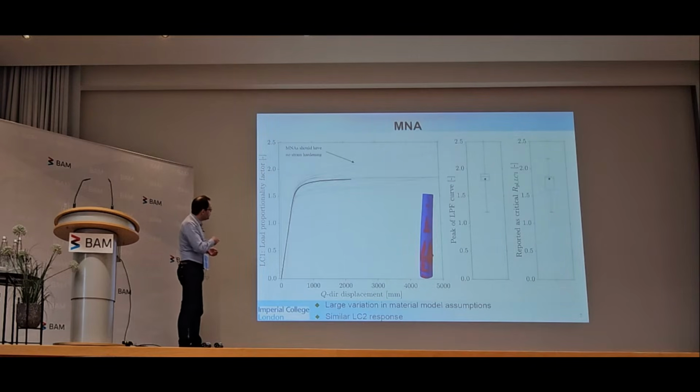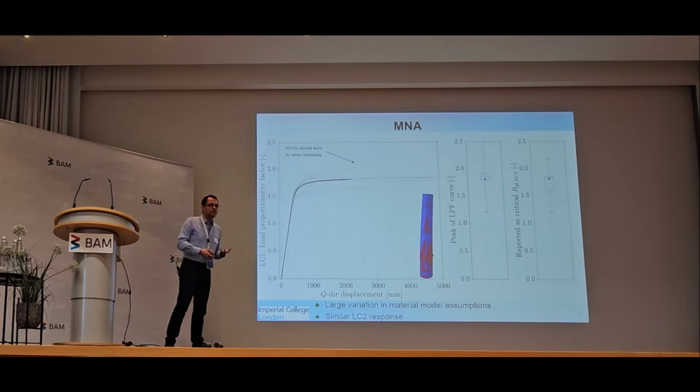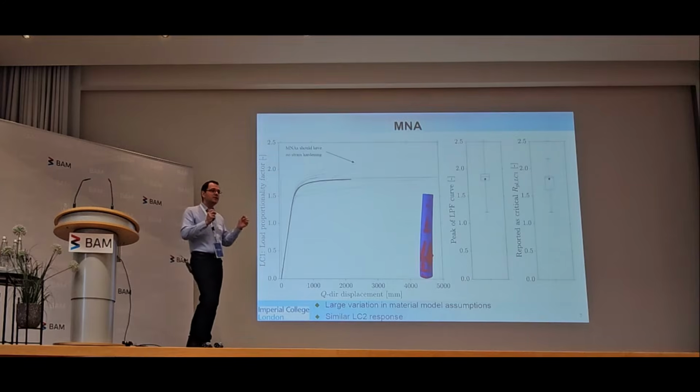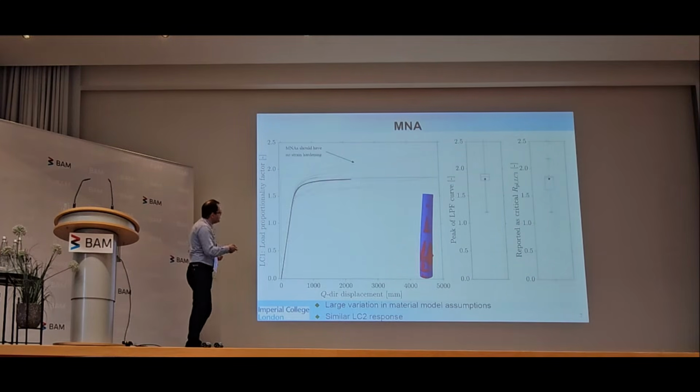And as the yield spreads, the equilibrium path drops a gradient further, and eventually it should plateau. This is roughly the plastic collapse mechanism that you get. This point is the junction between a cylinder and a cone, and this is where you get the formation of a plastic hinge. That should be the idealized reference plastic collapse mechanism. So the black curve is the reference result, and the gray curves are a selection of the other results.